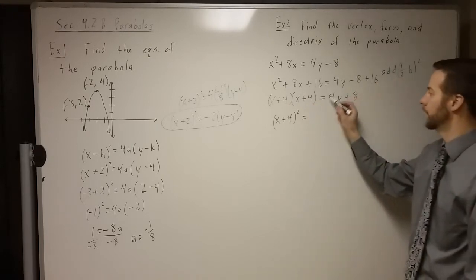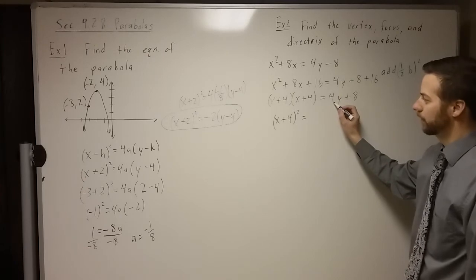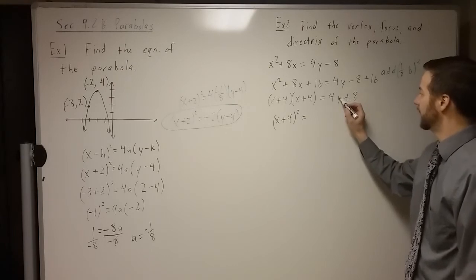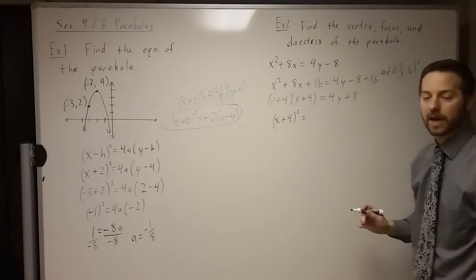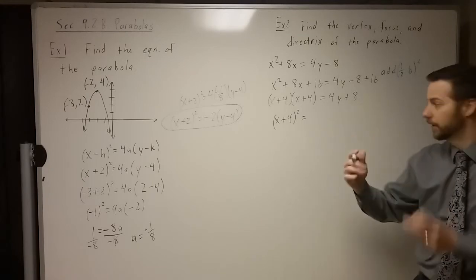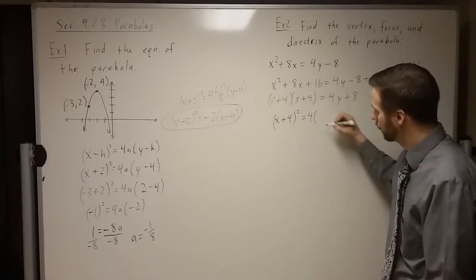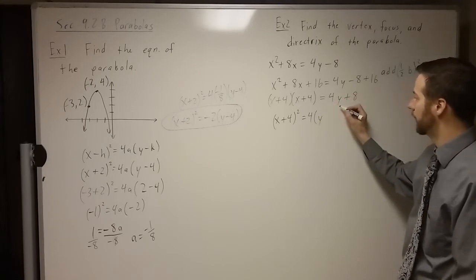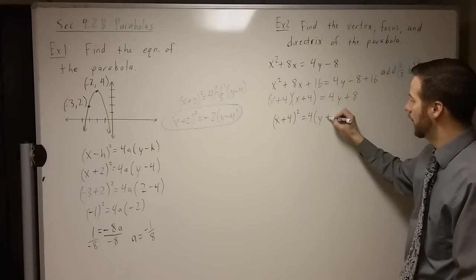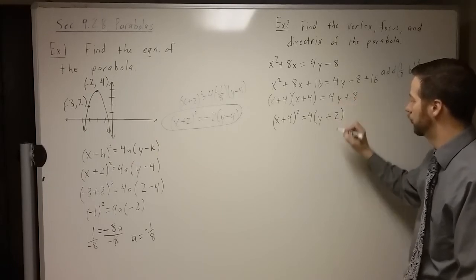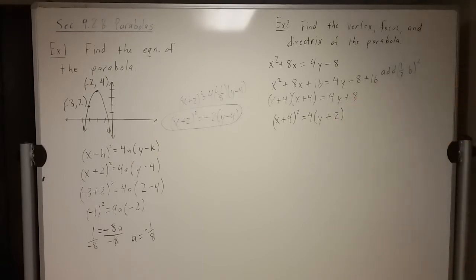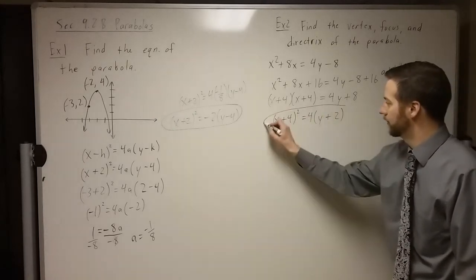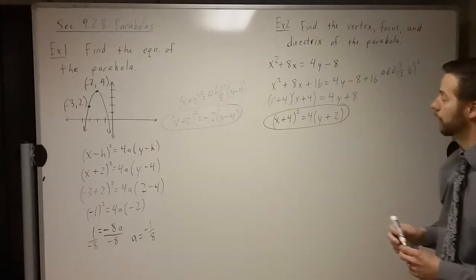And then this side over here, we need to get this to look like a number out in front of y plus or minus a number. Which means basically I need to get rid of this 4 in front of the y. And the way to do that is basically factor it out. So I need to factor, and remember, factoring is really just division. And so if I factor a 4 out of both of these parts, I have left just a y there, because 4y divided by 4 is just y. And then 8 divided by 4 gives me 2 for that part. And so now this looks like a form that we can work with. So this is now in standard form from general form.